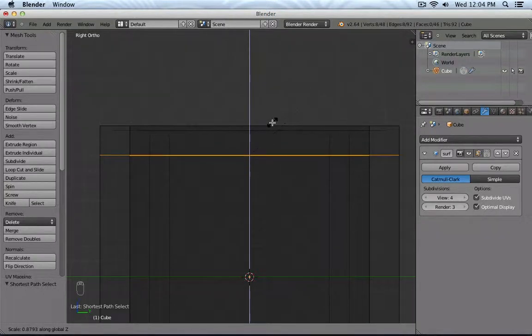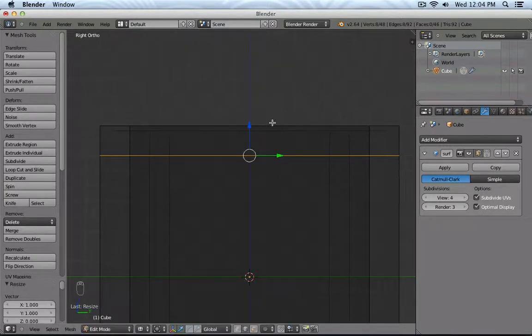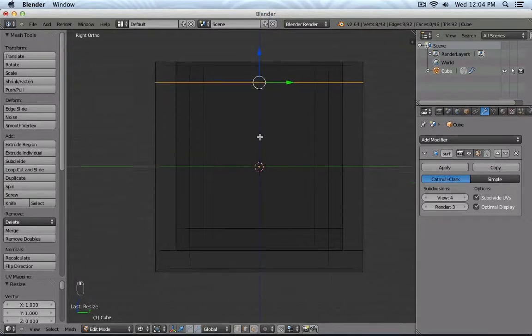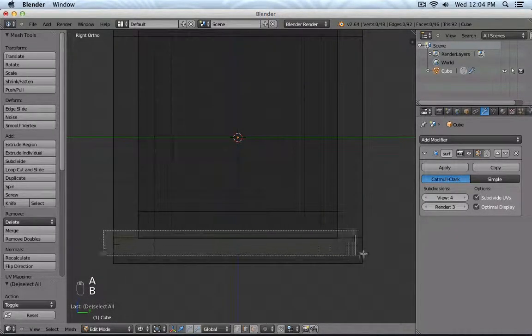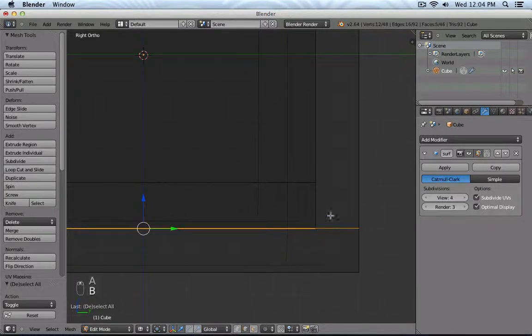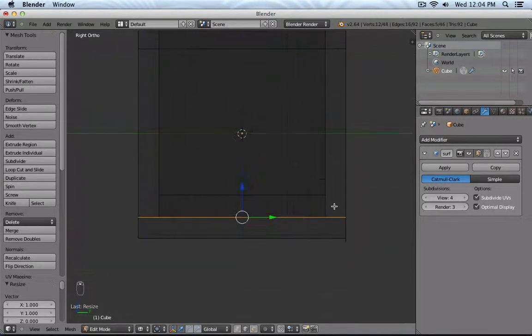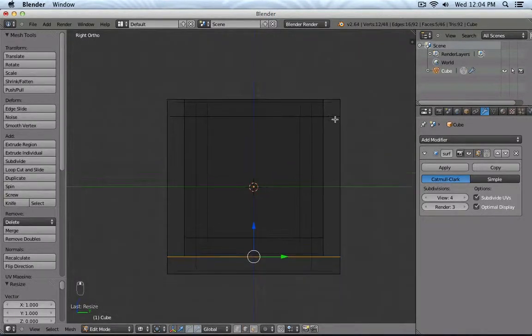And I would like to scale them to 0, so I press 0 and they're all scaled along the Z-axis to 0, and they are perfectly the same. For example, down here my loop cuts are a little bit off, so I press S, Z and 0 and they all lined up.